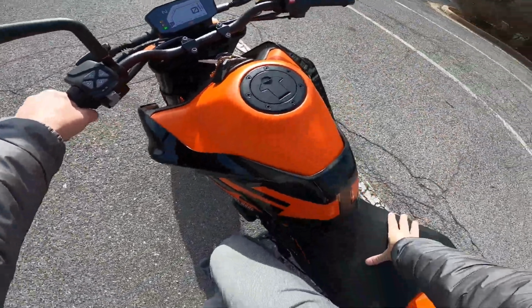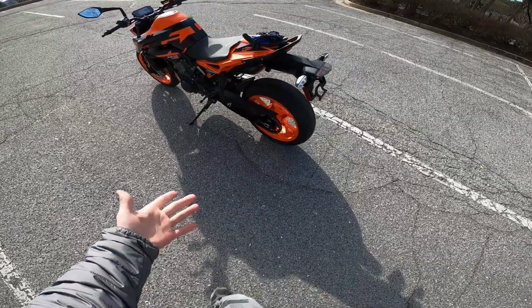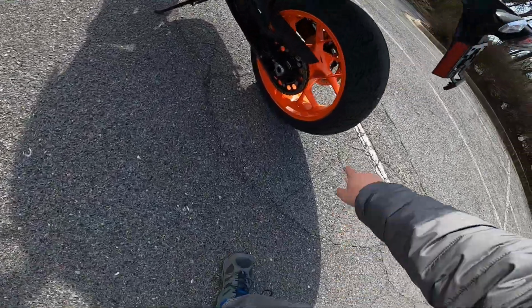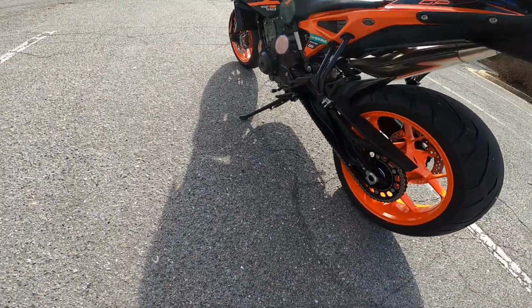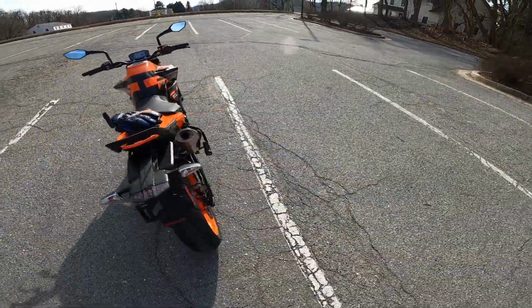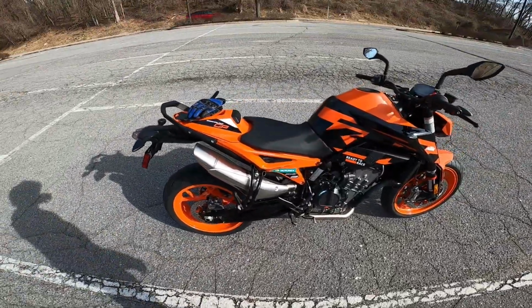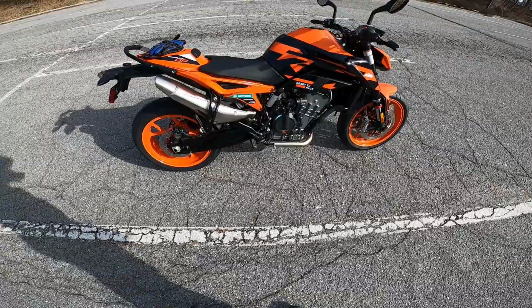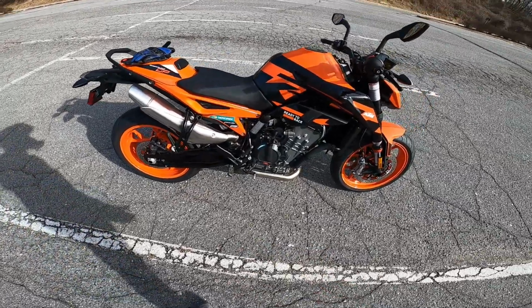Then I can have fancy cruise control. So, a little walk around the bike, kind of show you those beautiful orange wheels right there, just absolutely gorgeous, ready to race. Fancy looking exhaust. I've been looking at a couple videos on maybe doing a slip on and whatnot, but yeah.